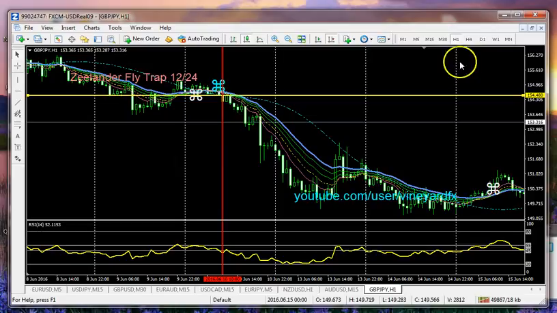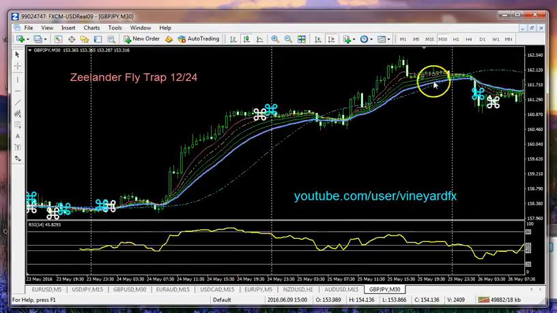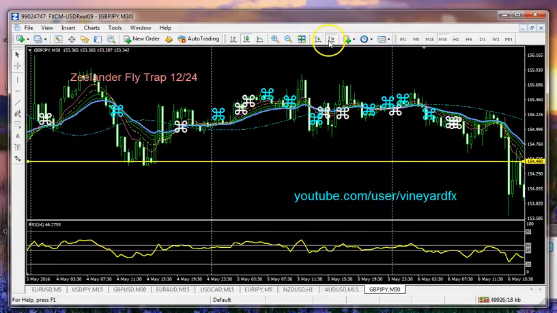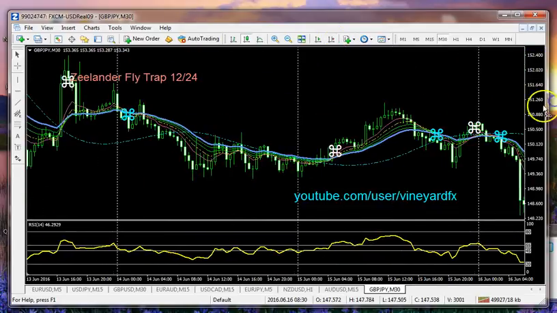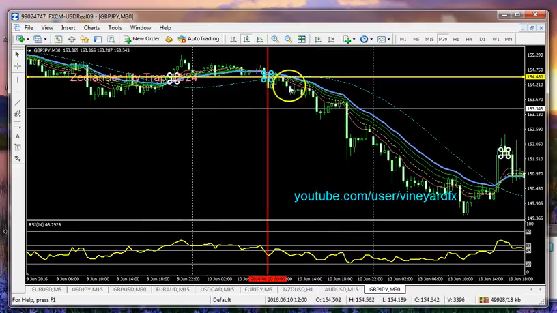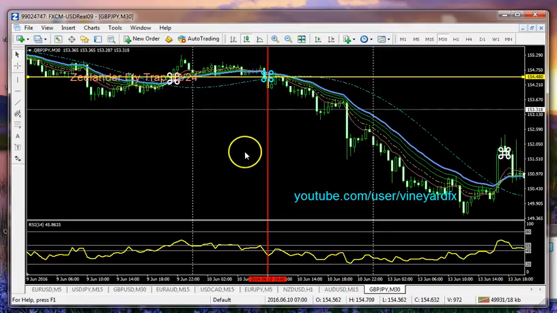You can see that here, if we were to drop down to a 30-minute chart, and we move over here, we can see we have all of those telltale signs. We have the bats in the cave that we talked about in the book, just hanging on the ceiling of this thing. We would put our stop loss just above the Zeelander Signal Line, and off we go to the races.